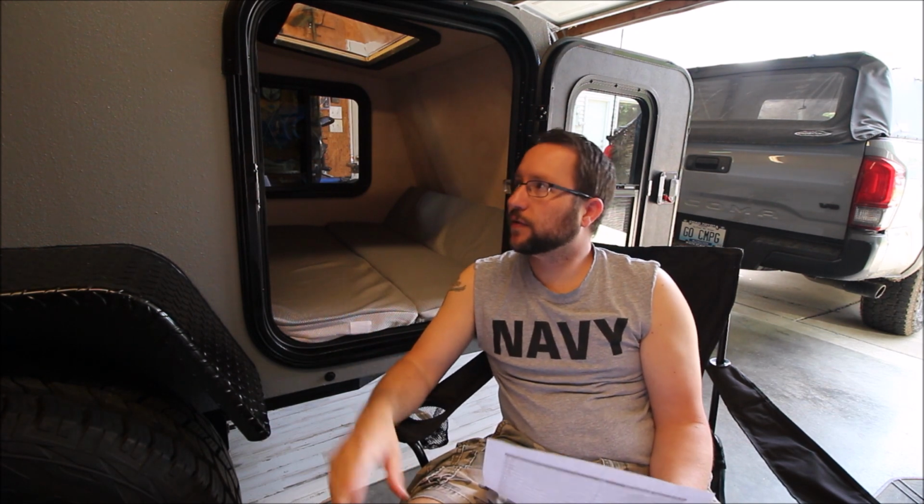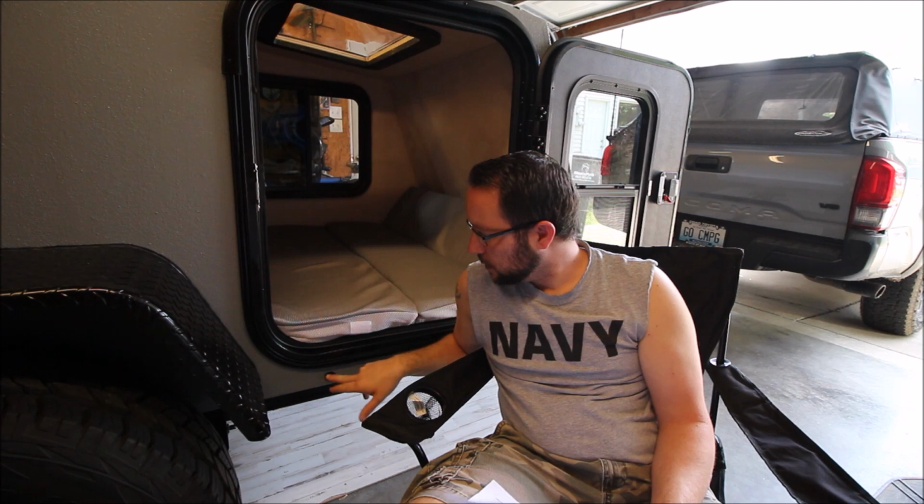$5.82. Hardware just to bolt everything together, all the miscellaneous bolts and everything to put it together, was another $44.17. Now, I will say I have a bag of bolts left over because I didn't use them, so I could probably cut that hardware down to half of that, but I didn't want to go through and calculate what I actually used and what I didn't.